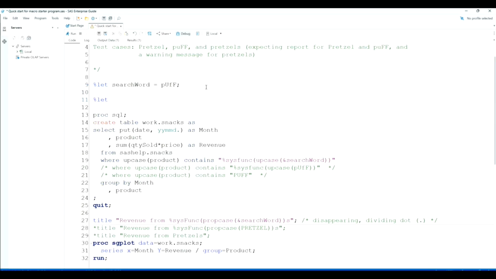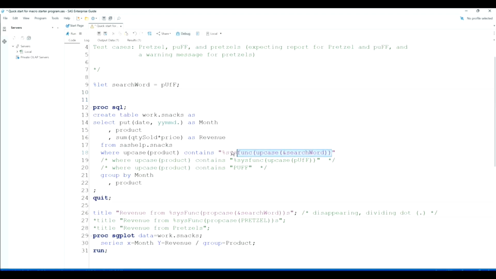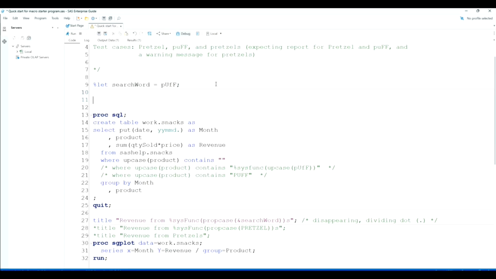So I could do, rather than standardizing the capitalization here, let's do a cut and paste. Up here, I can say %let searchword equal the result of upcasing the existing search word. Then later on, I just reference search word if I wanted it in all caps.